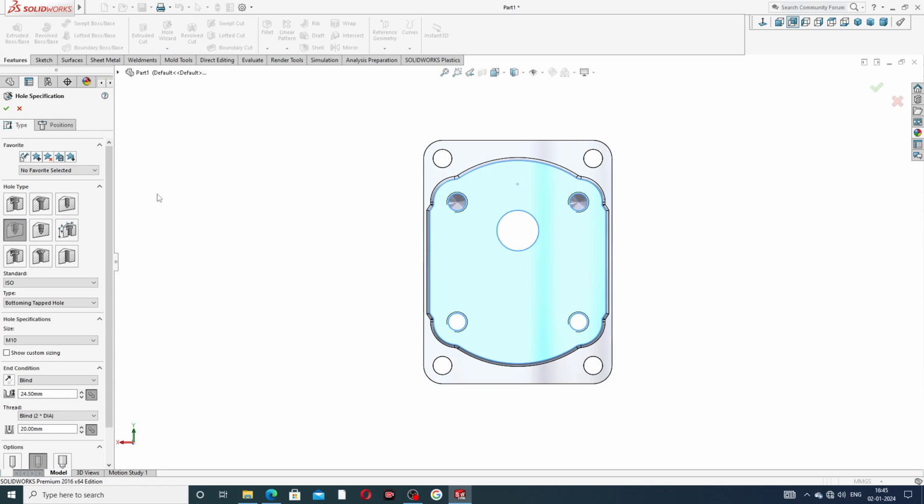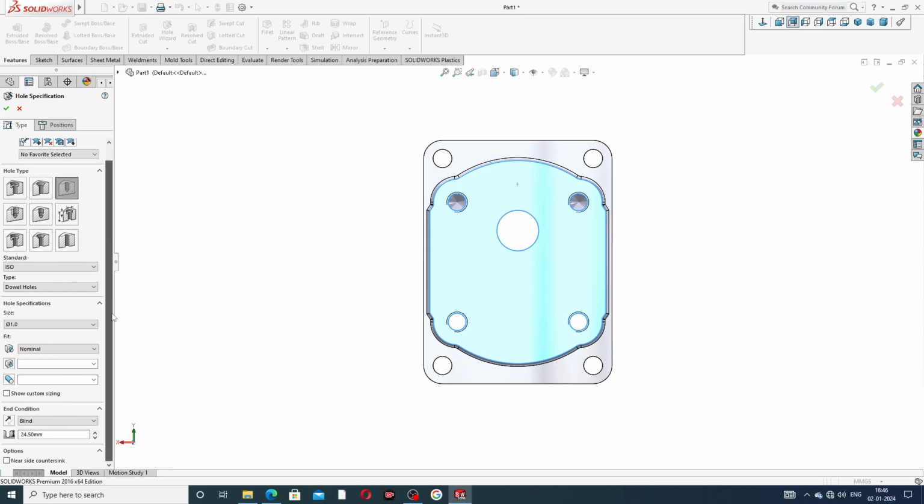Some important point, this. Okay, and a simple hole is created here.